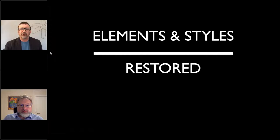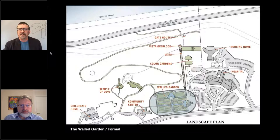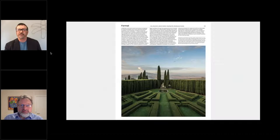And we'll start here in the walled garden, which Untermyer actually described as a Greek garden. But it certainly is a formal garden, if nothing else. And I think you could describe the style as such, Toby. Yeah, I think so. Looking at the layout of it, and we'll talk about that in a little more detail in a minute, but, you know, formal geometric straight lines, as opposed to informal with the curvaceous sinuous lines. They're two major differences in stylistic approach to gardens.